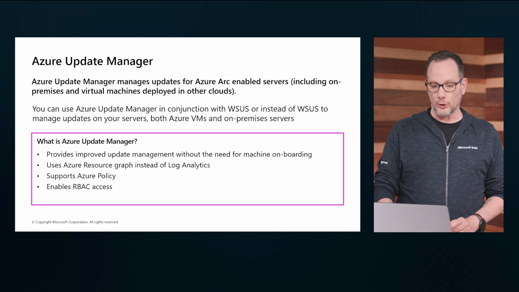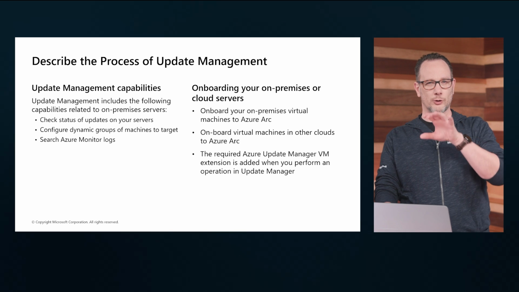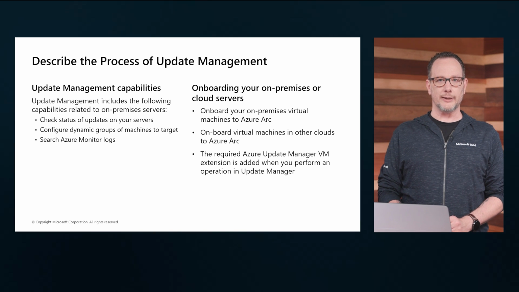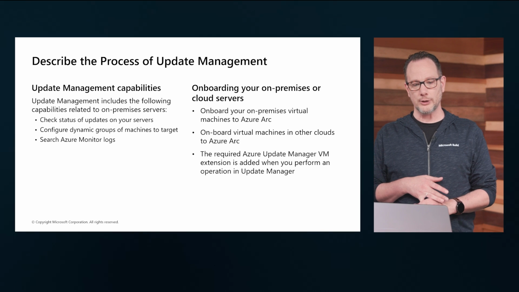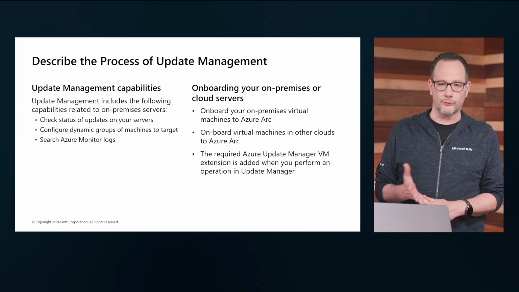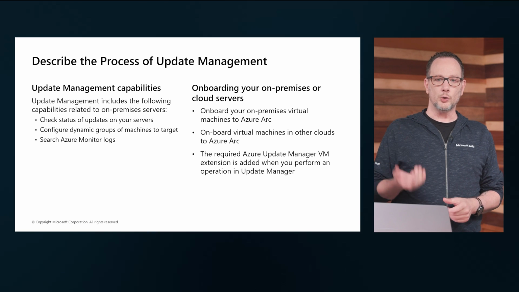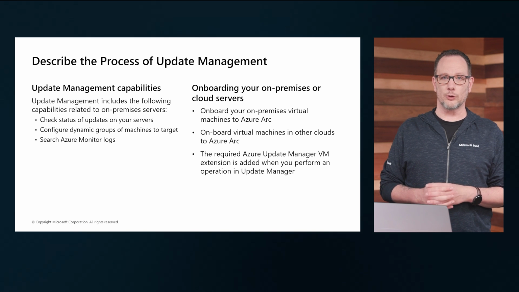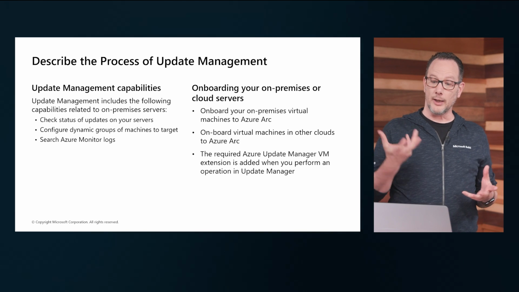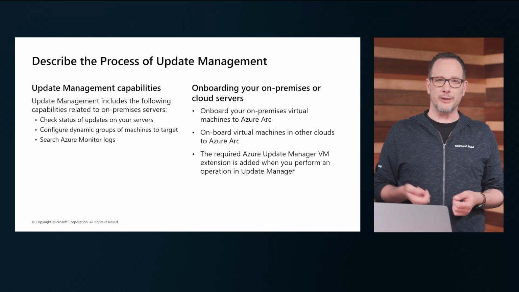So in short, how does it work? I've got a couple of slides on this, quite some screenshots, but I'm not going to spend too much time, although you already know that I like showing stuff to make things even more clear than just talking about them. In short, it's really that virtual machine running in Azure Update Manager. You enable the service in the platform. You don't need to install it on a server, which is another benefit. And then also important, you can bring in Azure virtual machines. That would be the default.